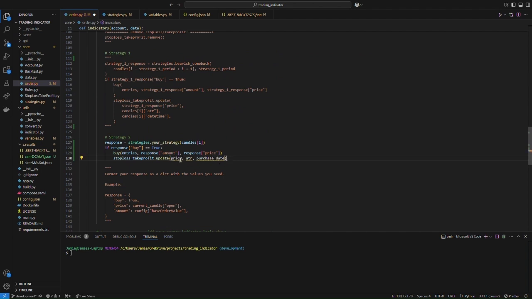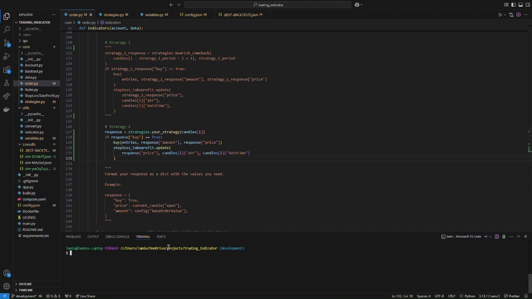So I need to insert the price, ATR of the current candle, and the purchase date. Price, we already have that from the response, so I'm going to just insert that there. The ATR is going to be the ATR of the current candle, so candles at I at ATR. Again, candles is a dictionary, and then the candle at date time, because we need to get the date time of when the candle has been rendered.